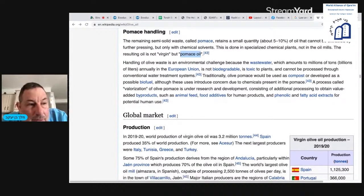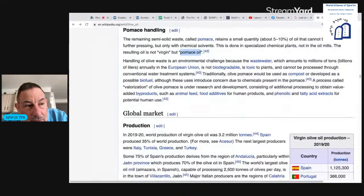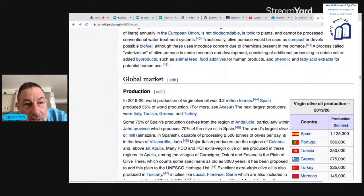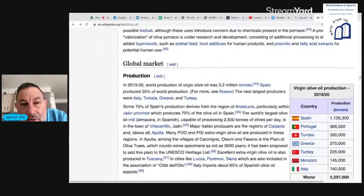Handling of olive waste is an environmental challenge because the wastewater, which amounts to millions of tons annually in the European Union, is not biodegradable, is toxic to plants, and cannot be processed through conventional water treatment systems. Traditionally, olive pomace would be used as compost or developed as a possible biofuel, although these uses introduce concern due to chemicals present in the pomace. A process called valorization of olive oil pomace is under research and development, consisting of additional processing to obtain value-added byproducts such as animal feed, food additives, human products, and phenolic and fatty acid extracts for potential human use.